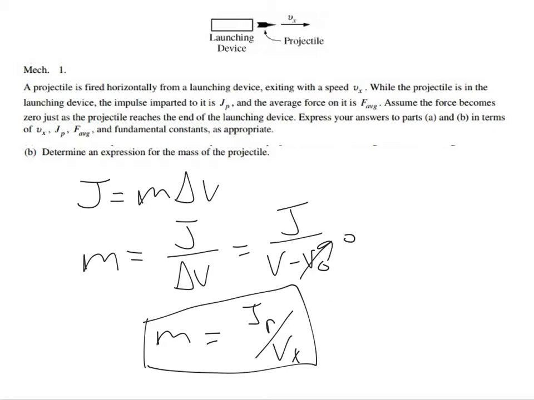That initially this object was at rest, so it's just J_p divided by v_x. That's it for that one. Again, easiest two points - one point for the answer, one point for the equation.